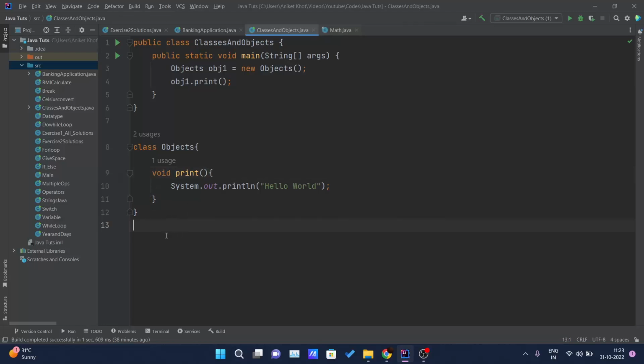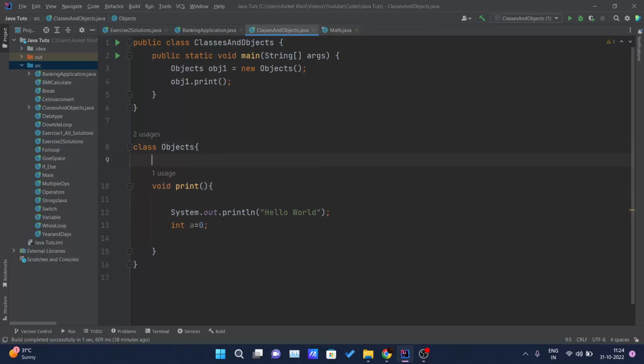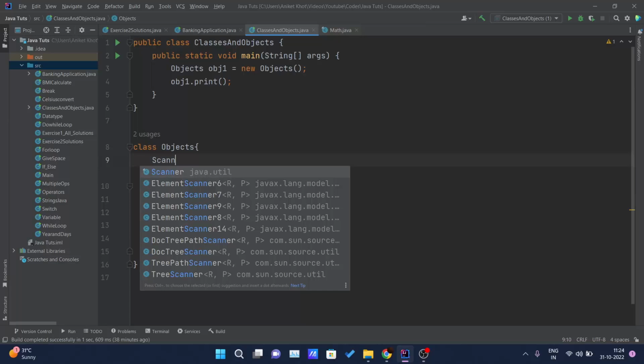Let me give you an example of the predefined methods. Here I can declare integer a, assign it the value 0, and let me just create one scanner so that I can take the input from the user.